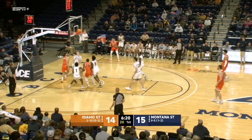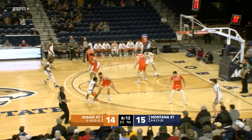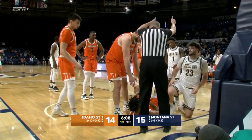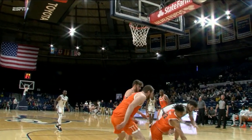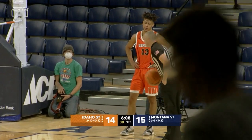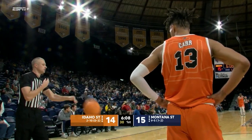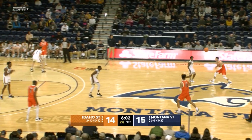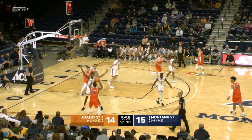A wide open layup will not go for Liam Sorensen — he had a wide open attack to the lane and it just rims right on through. The Bobcats looking to build upon their one-point lead. They'll dish it over to the right side to Borja Fernandez, and a fight for that basketball on the ground. Jump ball — it will go the way of Idaho State, 6:08 to go in the first half. Tyreek Kuhl and Brayden Parker checking into the ballgame — 15-14, Bobcats in front by one. Idaho State knows they need Kuhl — with the Bobcats running deep, they've gone much deeper into their lineup. Idaho State having not scored a basket now for five minutes, still just trailing by one in a 15-14 ballgame. The Bobcats are on a 6-0 run in the last four minutes.